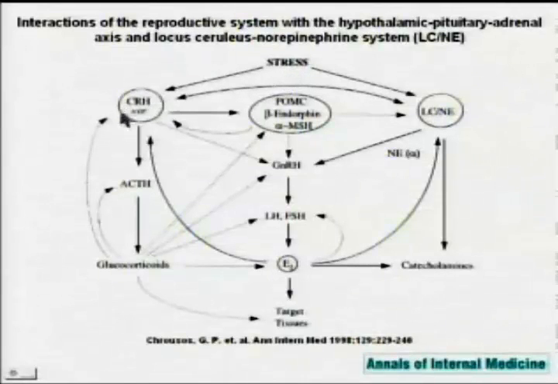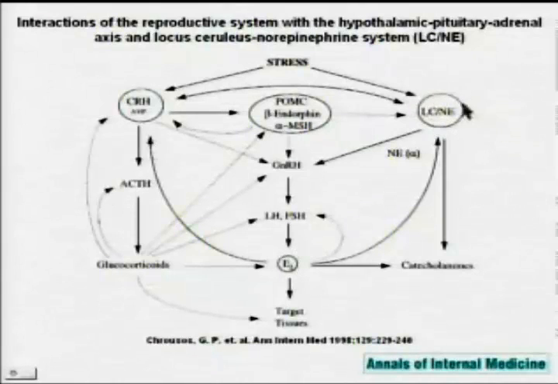So stress is going to activate the CRH neurons that also contain vasopressin within the parvocellular portion of the periventricular nucleus of the hypothalamus, and then that controls ACTH release, synthesis and secretion by the corticotropes in the anterior pituitary, and then targets the adrenal cortex for the glucocorticoid synthesis and secretion. So here's the HPA axis. And then here are components of the HPG axis for the interaction.